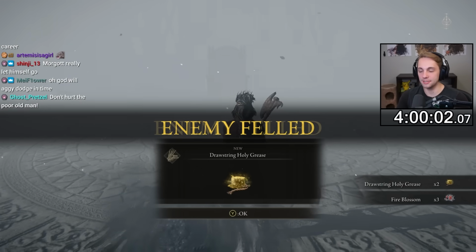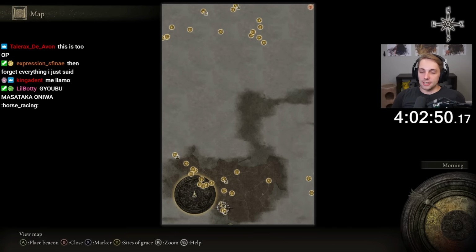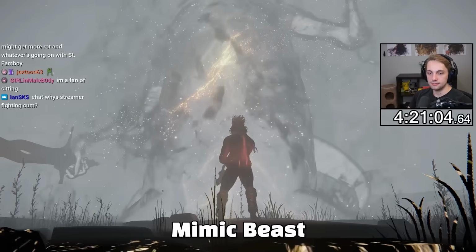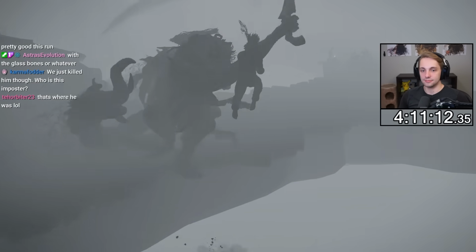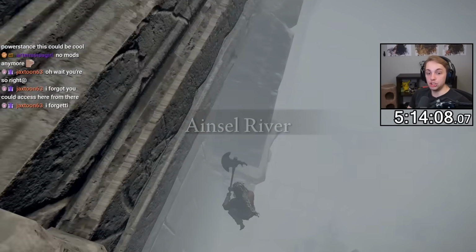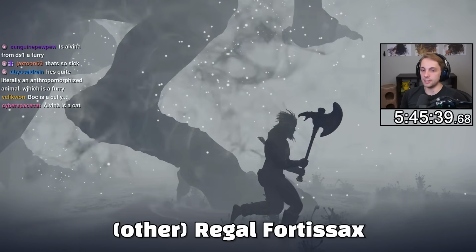All right, close. Okay, we don't have the Rold Medallion. So where do we check first? We don't have access to Raya Lucaria yet. So I think we go underground. I think that's the play. All right, GG. Okay, good fight. Ah, there we go. Nice, GG. There we go.